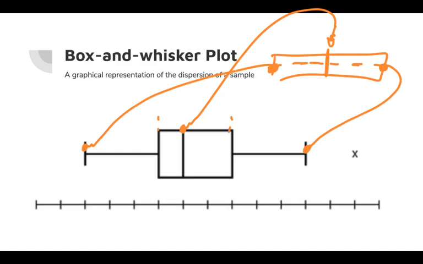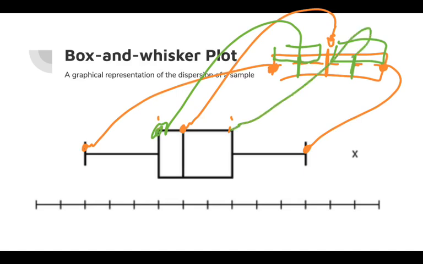Then to define your box, you need the 25th and 75th percentile. Just like we talked about before, you go back to this data and ask, where's the median here? Where's the median here? What number is in the middle of this 50%? What number is in the middle of this other 50%? Those numbers are going to come out here. This is the 50th percentile. This value is the 25th percentile. And this value is the 75th percentile. From here to here is the interquartile range.